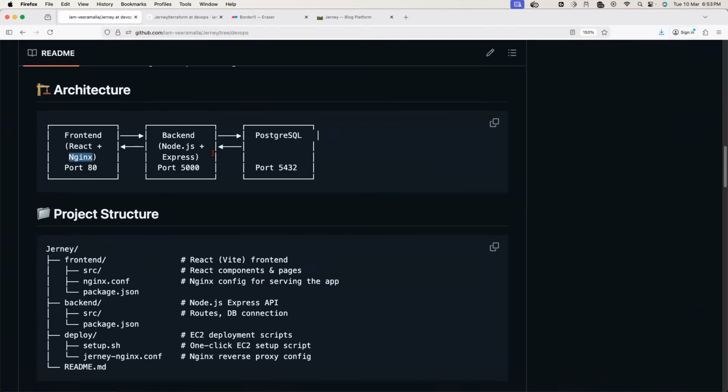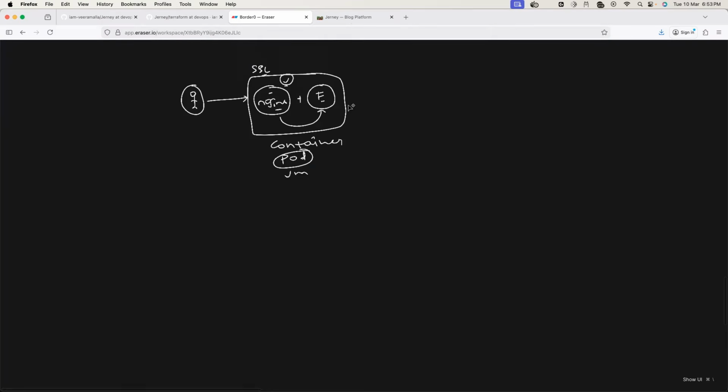Okay. And then the request goes from the front end to the back end. And the back end here is written in Node.js, and Express is used for the server purpose. So again, from the front end, the request goes to the back end. And the back end here, as I told you, is written in Node.js. What is the functionality of the backend? Very simple. The backend acts as a layer between the front end and the database. In this case, we are using Postgres as the database.